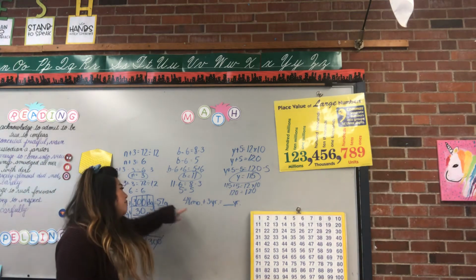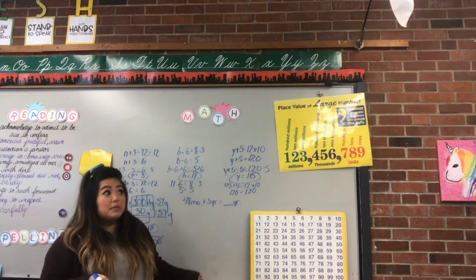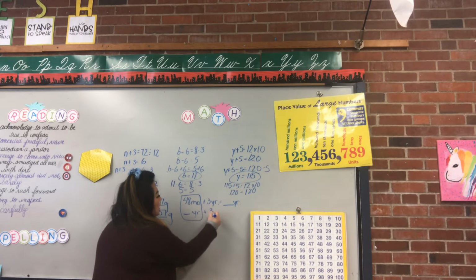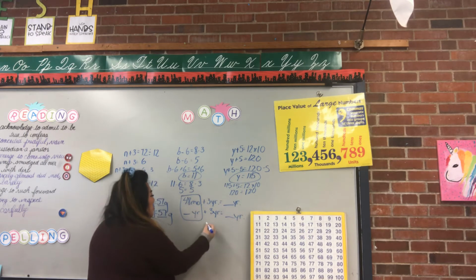Okay, now let's go to our next one. Now, this is easy. 48 months plus 3 years equals blank years. Now, already, you guys could probably even do this in your head. We're looking for years. We box the one that's not alike. Blank years plus 3 years equals blank years. Okay, and then uno, dos, tres.